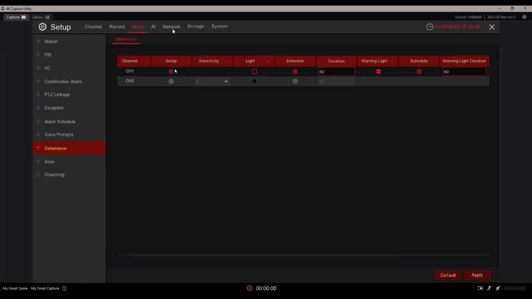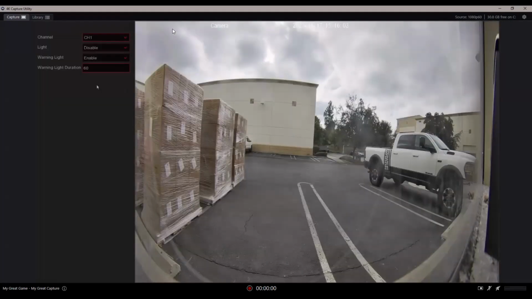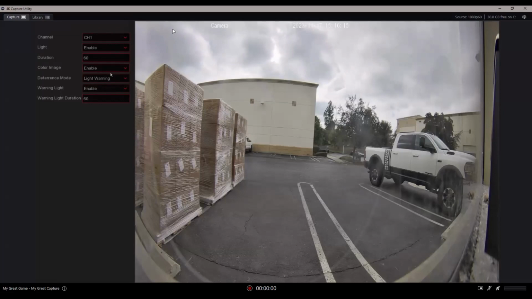But I also want to go in and set it up through here. I can set the duration. I can enable or disable my lights. If I enable it, I want it to be on the color image, right? So for instance, we have a red and blue light that turns on. We want to make sure that light doesn't just happen at night. It also happens in the day when there's motion. It's an active deterrent camera. We want to deter anybody coming into a situation. So you can turn that on here as a warning light, right? Or a strobe light. A couple other options that we have, and also how long you want it on.